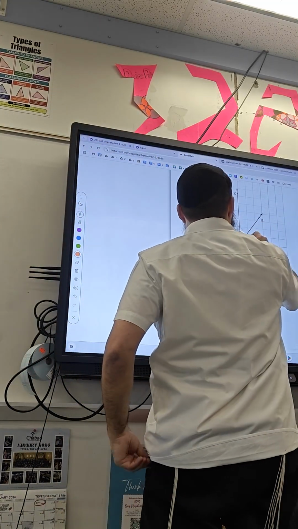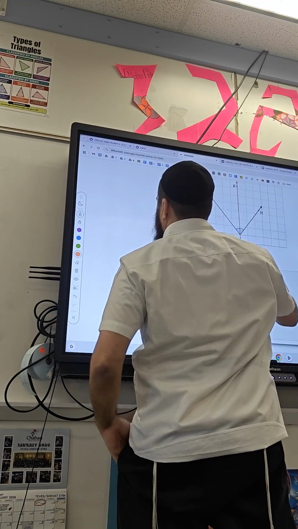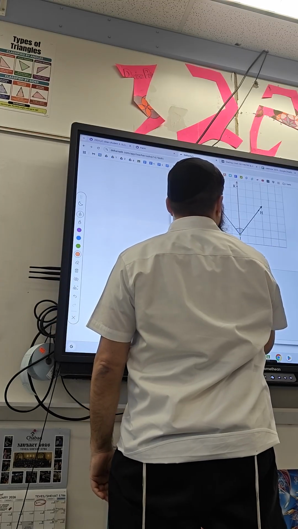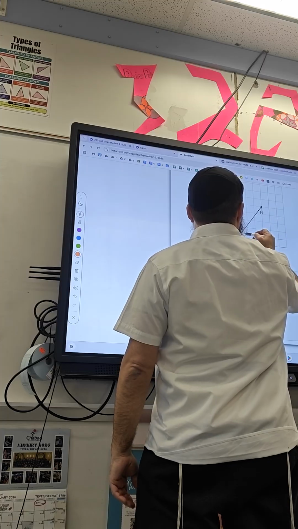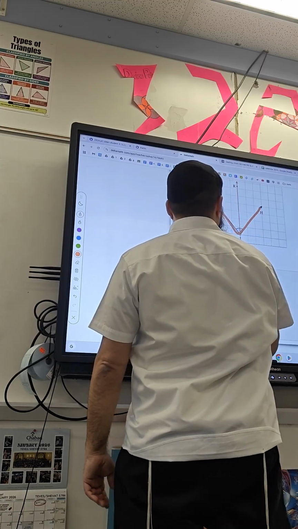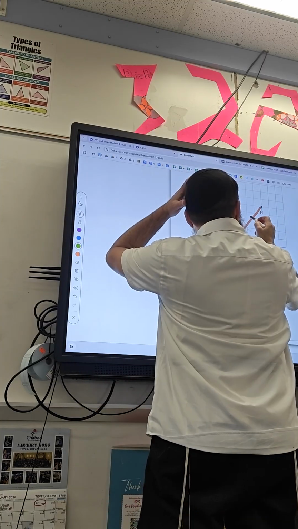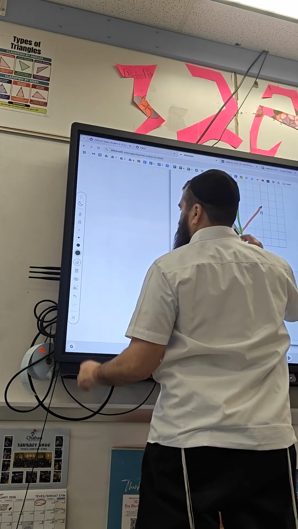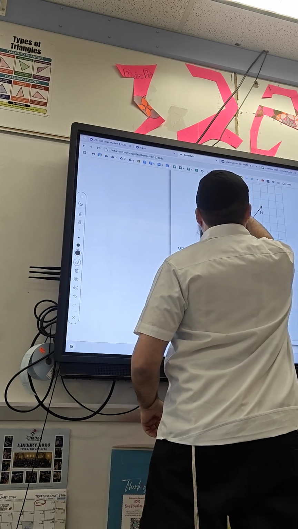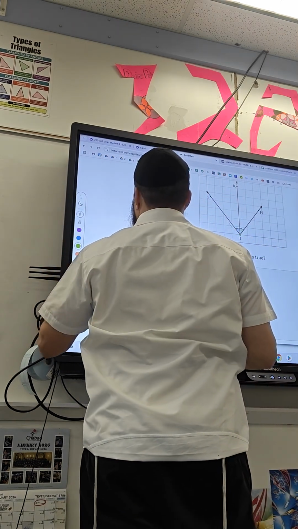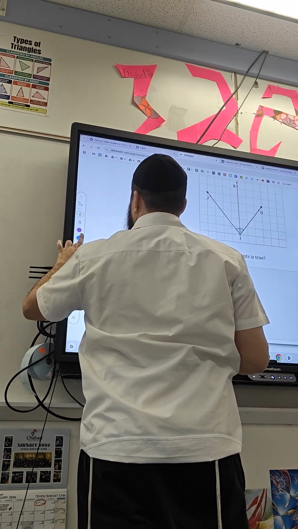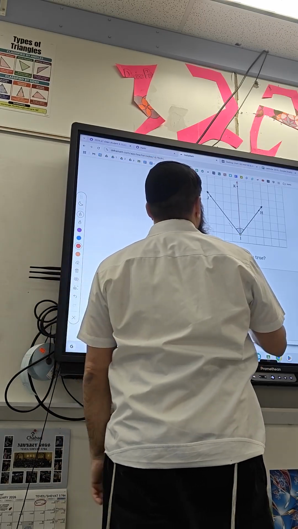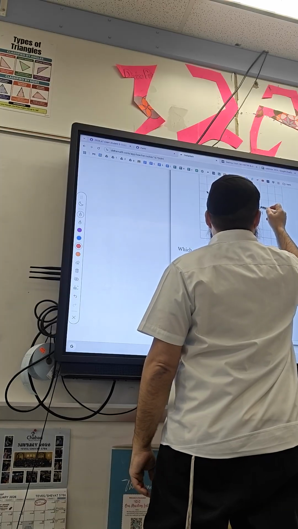So HIK is not double anything, so it's not this. It's not this. HIJ, that's this big one right here, does not equal JIK. This is JIK, so that's not true. Let's do this side. Can't deal with these colors. Half of HIJ, so where's HIJ? HIJ is this big one.